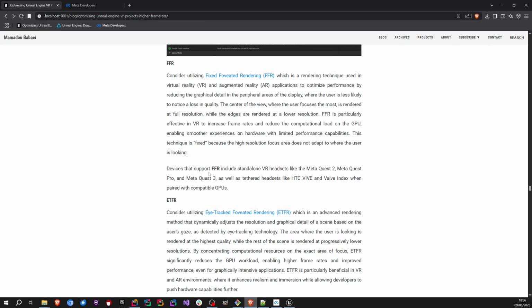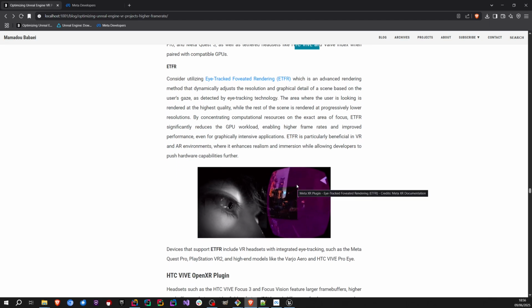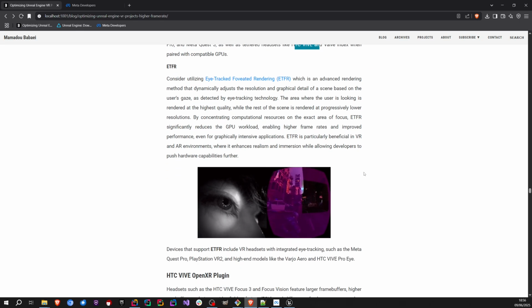Devices that support this include Meta Quest 2, Meta Quest Pro, and Meta Quest 3, and also tethered headsets like HTC VIVE and Valve Index, if they are paired with a compatible GPU. But there's also another, more advanced technique, which of course is not going to work on every headset, called ETFR.